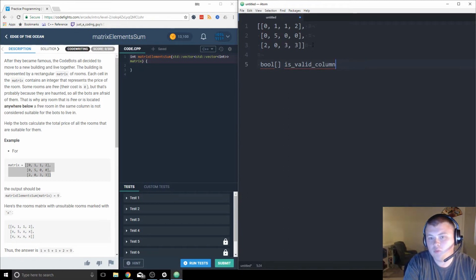I'll keep one bool for each column, and when I encounter a room that's unsuitable, then we will mark the whole column as invalid at that point. So let's do this. And then initialize all to true, true, and true.